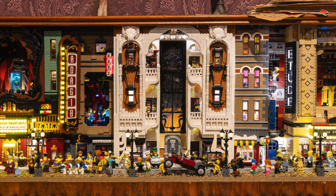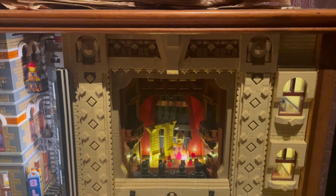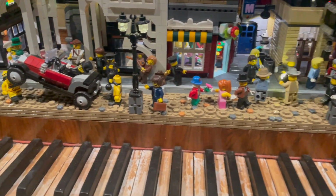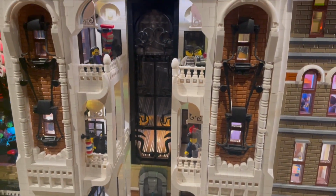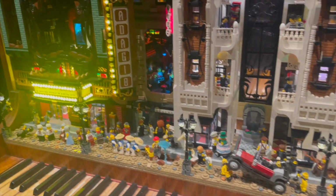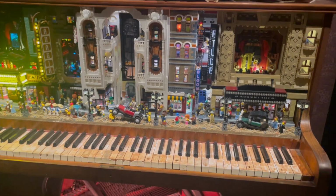So much to see. As you can see, kind of a flyby here. There's the opera stage, papers, musical papers on the top, little vignettes through the windows for you to explore. A strong man lifting up a car, someone popping out of a cake, see-through windows into the little jazz bar there, kind of a little trio, a quartet of little figures running along, lots and lots of little things to see, and as I pull back you'll get an idea of the scale as you see the whole piano.